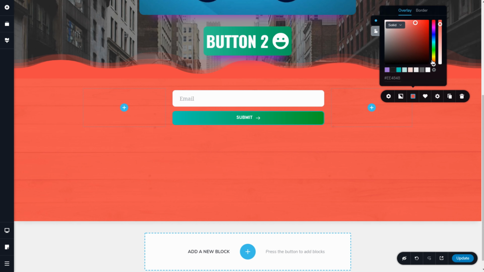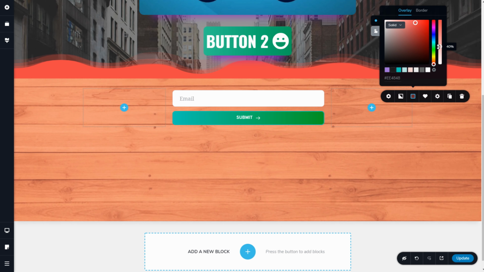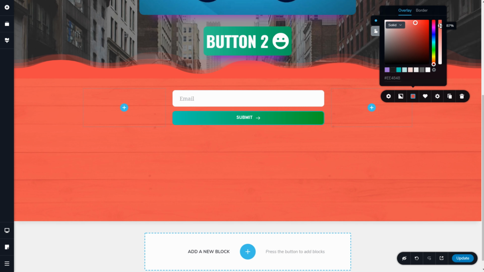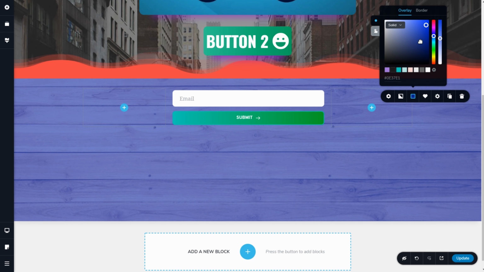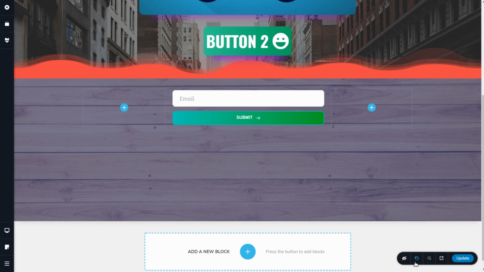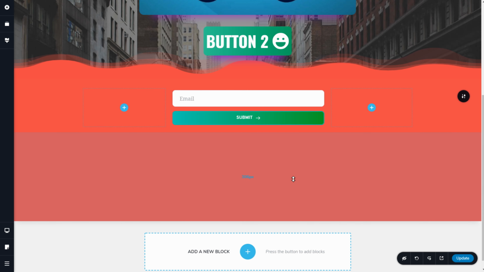Now we can change this opacity so that the background shows more. It's like an overlay. If you have a background, then the color is an overlay. If you have no background, then the color is going to be solid and it's just going to show the color. So you can even choose it to be solid, going all the way to 100% with the transparency bar, or you can lighten it up a little bit so that we have a reddish overlay or a bluish overlay and so on and so forth. We're going to undo that because I don't know what that was. All right, now that that's done.